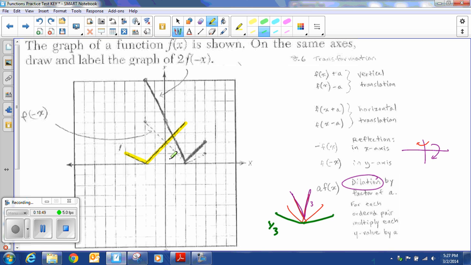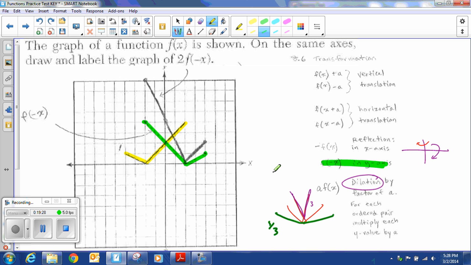All right, the dotted line is the first transformation, and by the way, it doesn't matter which order you go in. So we're going to negate all the x's, which we know is going to be reflection in the y-axis. So basically, this point here is going to reflect over to here, right? This point here is going to reflect over to here, and finally this point here reflects over to here. Connect the dots, and here is the reflected function.